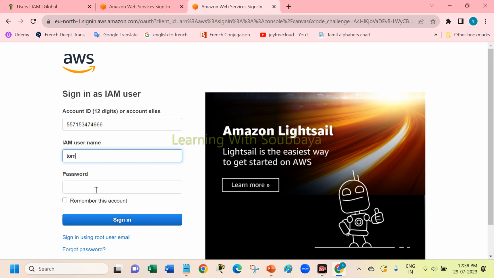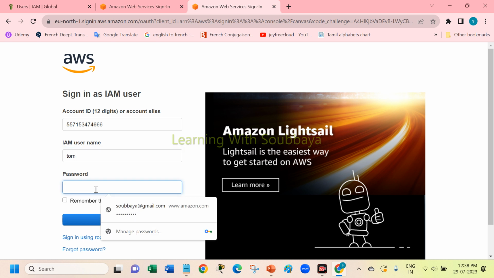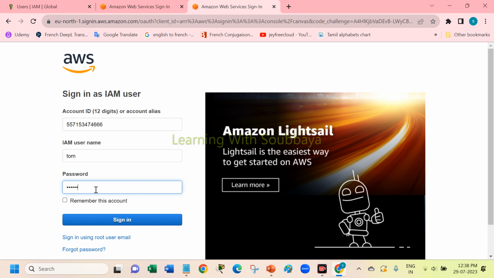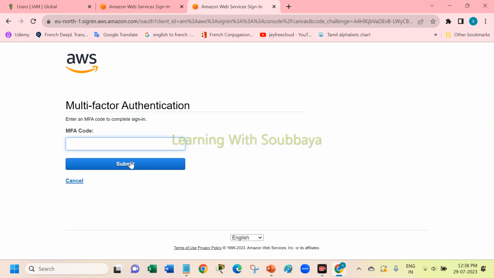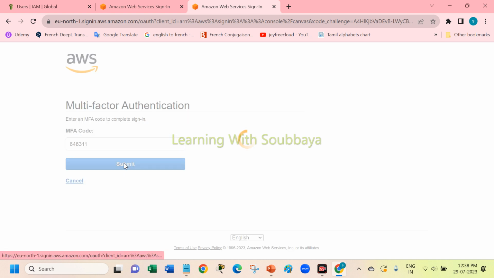Tom, and the password, right? I have typed the password here. When I sign in, you can see it's asking for the MFA code. So only with the MFA code can I log in. Once again I am opening my mobile phone. Same thing, I am getting the code using Google Authenticator, 6466311. Just submit the code here.